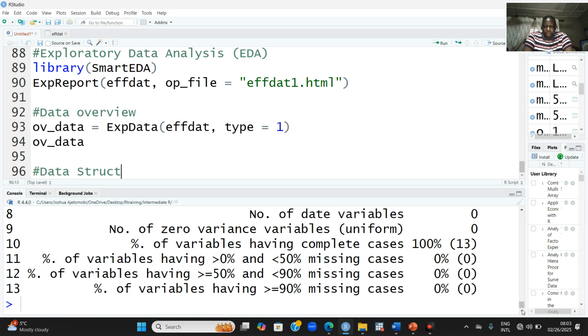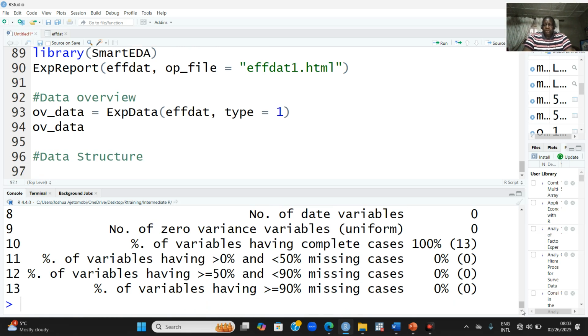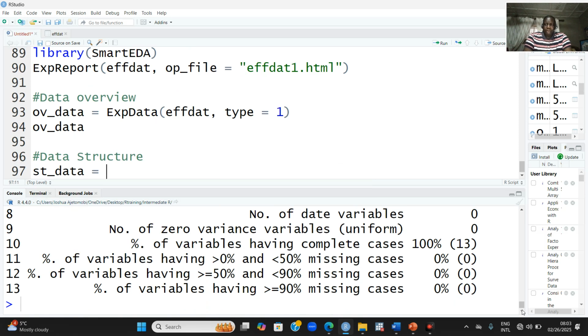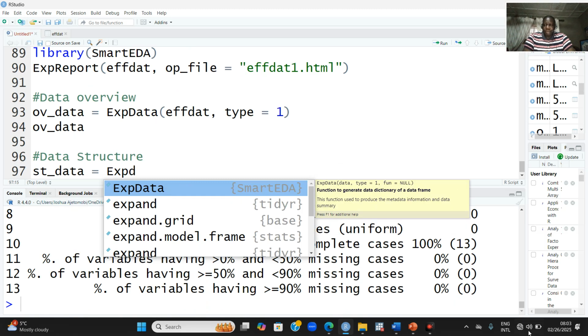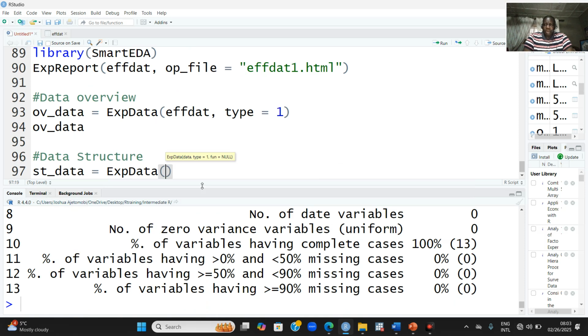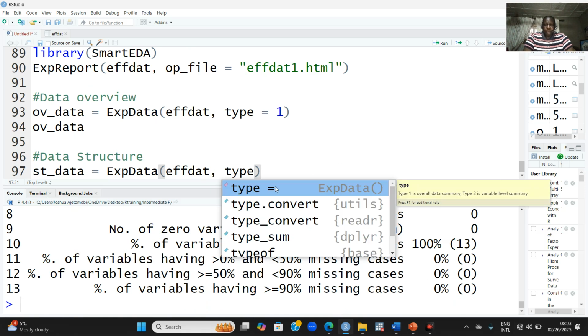So that takes us to the next thing, which is the data structure. For data structure, let us call it st_data. And that will give us exp data, fdat, comma, type equals 2.